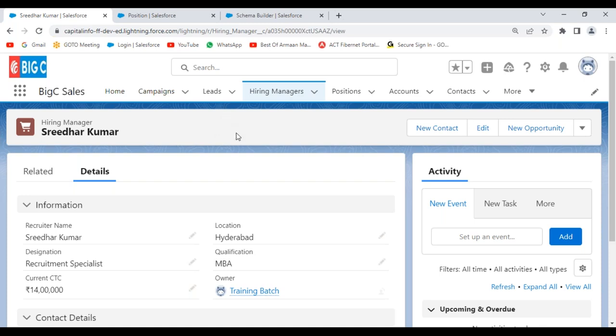Previously, when you deleted the parent, the parent was deleted and the child existed. In the child, the lookup field is optional, so it was made empty. Now, what we did just now is make the lookup field mandatory. So when you try to delete that parent record, if the parent has any child, then Salesforce won't allow you to delete the parent. Why? Because this parent is already associated with a child. In the child record, the lookup field has the parent record ID. When you try to delete the parent, this lookup field value would be made empty.